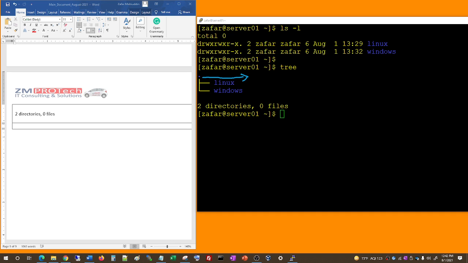This is a period or a dot. So a period here means PWD.